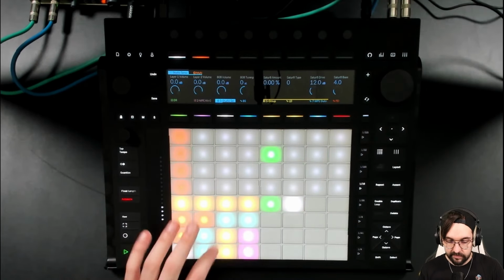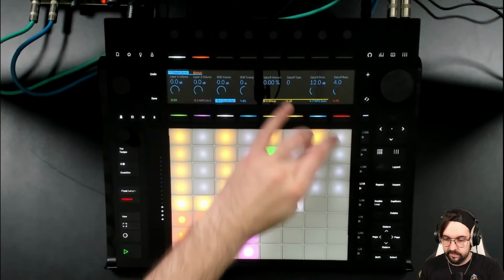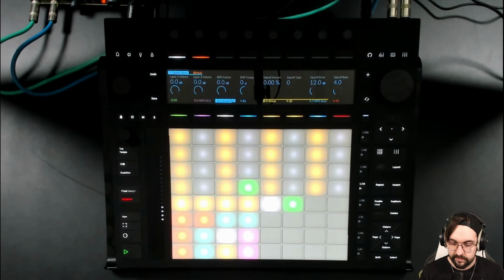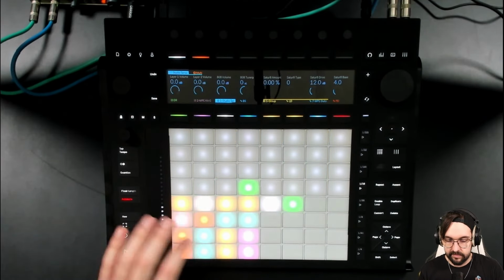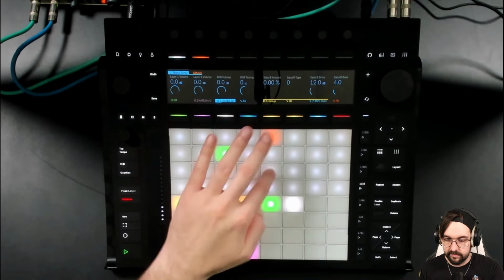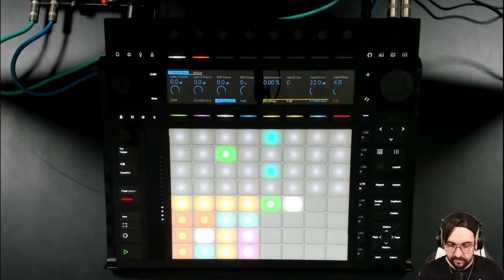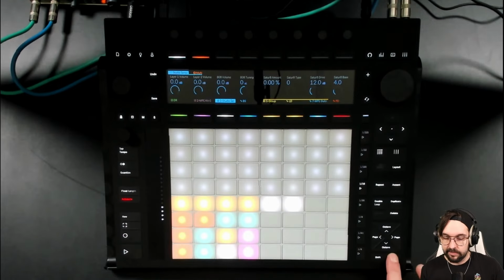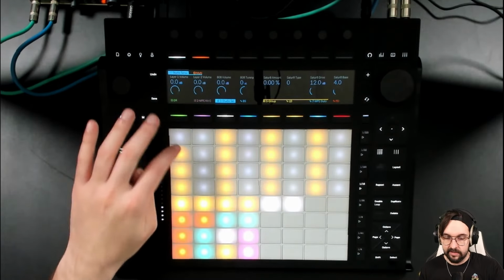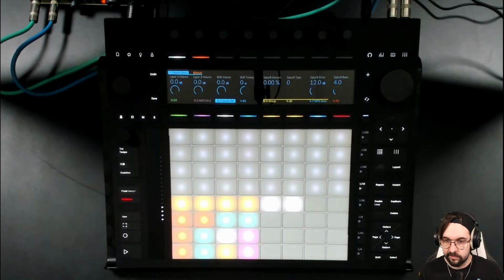If I wanted to, let's say, add a hi-hat, it's very easy to go ahead and start sequencing a beat. You can delete steps if we select the hi-hat simply by hitting those steps once again, and we can remove all of our hi-hats that we've programmed simply by hitting them again.